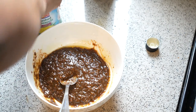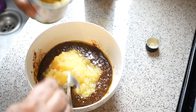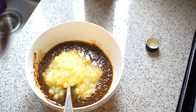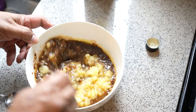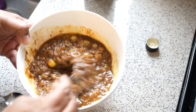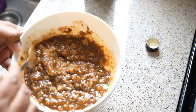And the other sort of flavor I like adding in here is some crushed pineapple. So this can is 398 ml, so I used about half of that can in there, and that is crushed pineapple. Again, no need to go and buy a pineapple, and you don't really need to worry about all that. But this is what we're gonna end up with here now. Honey, pineapple flavored jerk marinade. It's that simple. It is that simple.